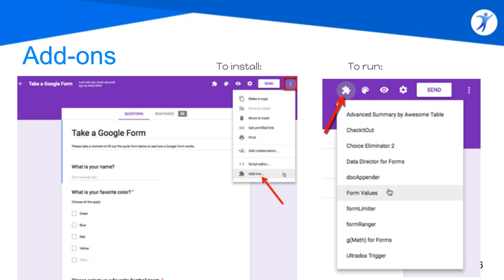And I go to Flubaroo and I'll say enable for the sheet or run, whatever it says. In the first step, I'm going to go through each of my questions and say if it needs grading and how many points that question is worth. The next step, you select the form that you filled out as the answer key.